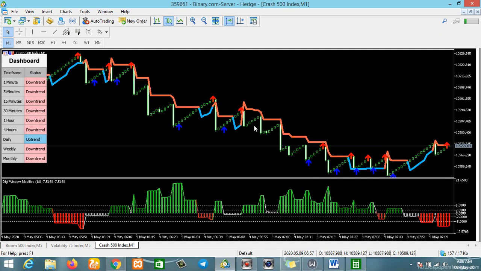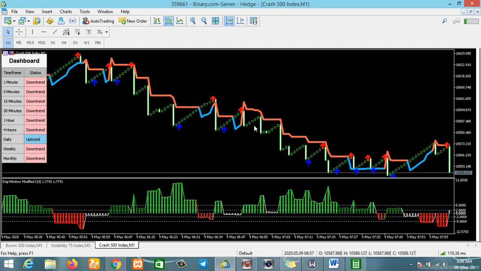He's using 1.0, which is very high. Then he's staying in the market for at least 10 minutes. 10 minutes is a long time. You can't use 1.0 and stay in the market for 10 minutes. That is a whole $10 just in a single trade. Then you want to repeat it for most of your trades. He said at least 10 minutes, so I was forced to ask him, at most how long do you stay? He said about 15 to 20 minutes. That is not a good strategy. You must plan your strategy according to your capital and your daily target. So you must work on all of this.